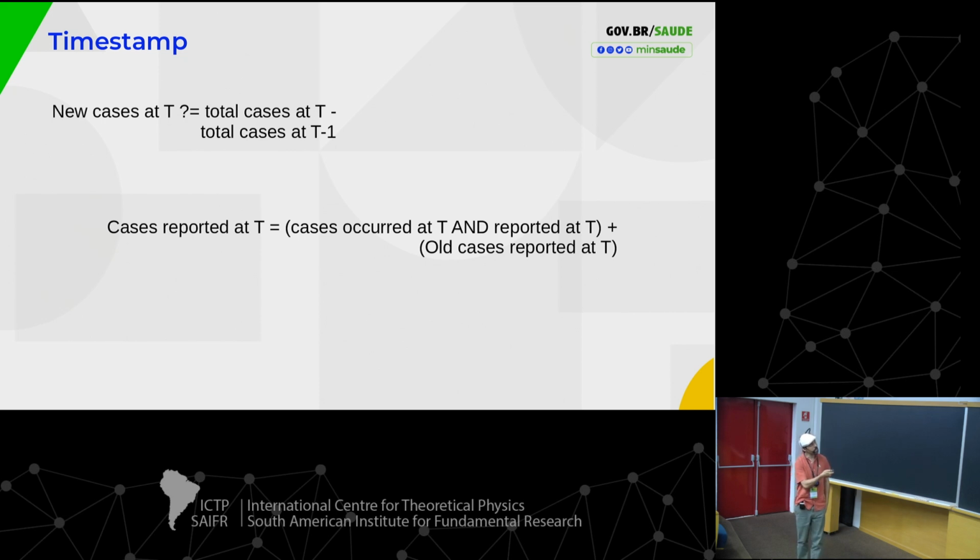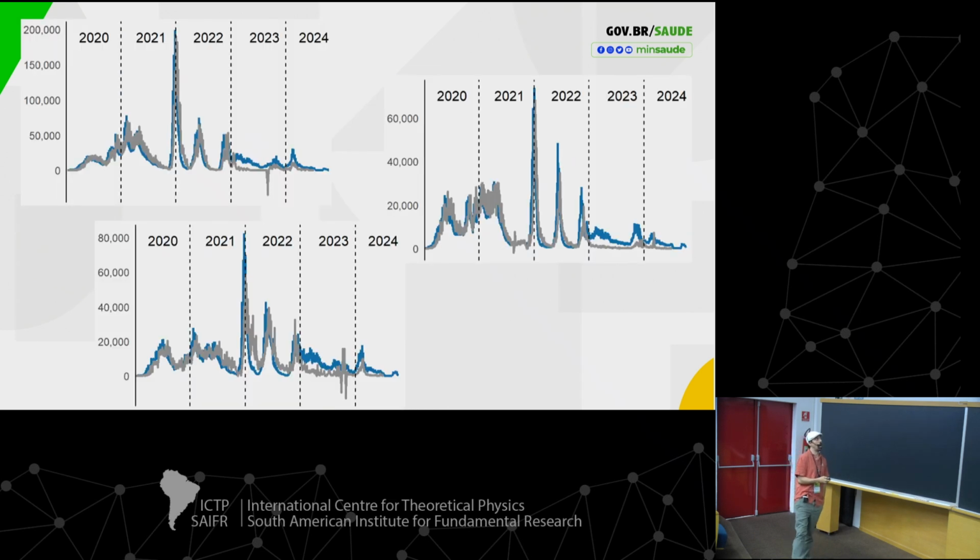So whenever the number of insertions in my database is lower than the amount of cases that have been discarded from one week to another, I will have fewer cases, so the total cases at t will be lower than total cases at t minus 1, so the new cases at t will be negative. At the information data flow level, this makes perfect sense, and is actually what happened. At the epidemiological level, so what I want to do with the information, it makes no sense at all. So this is already another trigger that doing that to assess or infer the current epidemiological scenario is not a good idea, because this is something that indeed happened, okay?